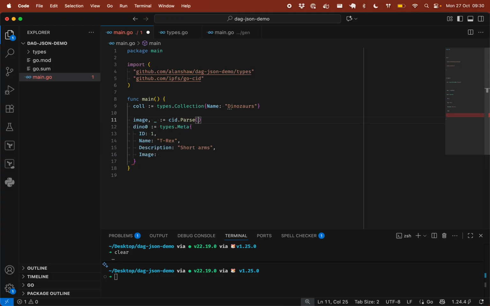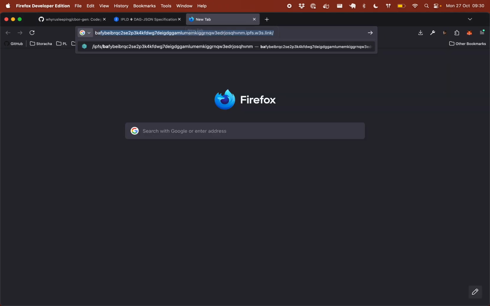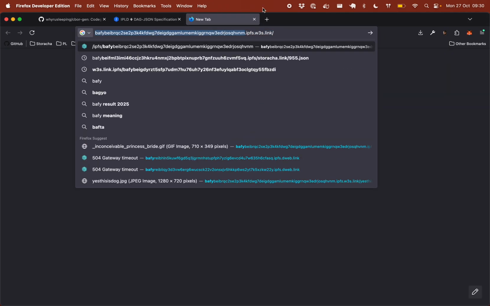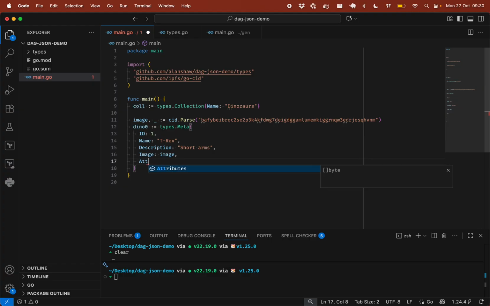CID.parse. And let's just grab a CID from anywhere. Here we go, here's a CID. Pass a CID, and then the image is going to be image, and then we've got our attributes, which is the generic chunk of bytes, dependent on the actual type of collection we're creating.